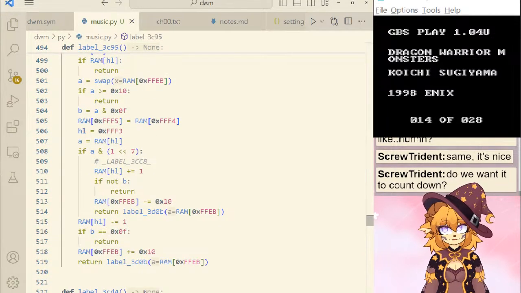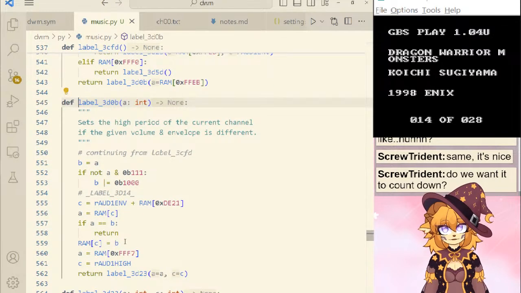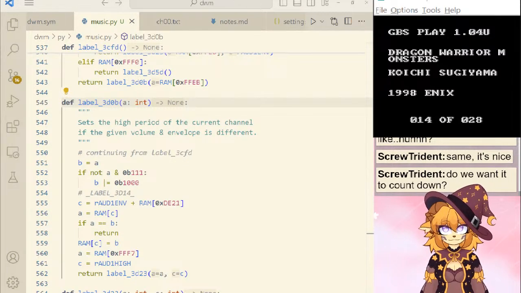Yeah, I believe this code, the high period, right? The high period has the trigger and length enable.